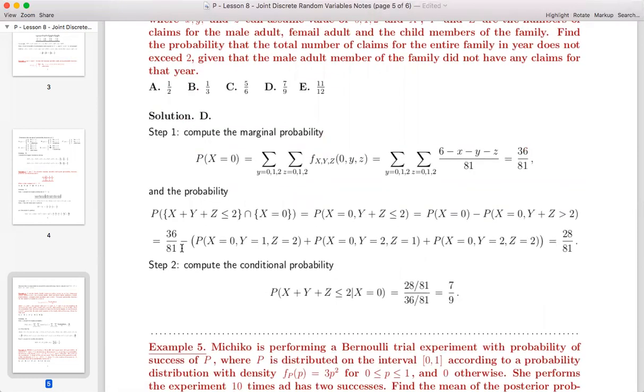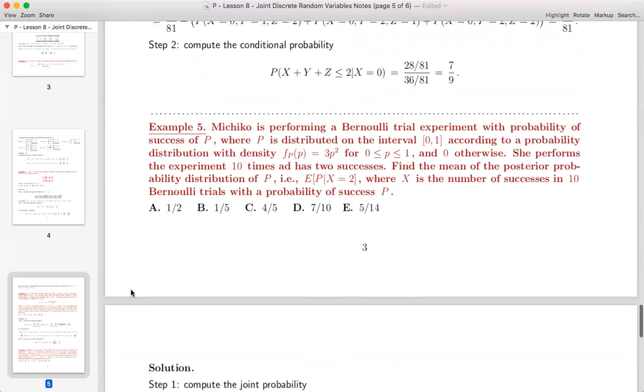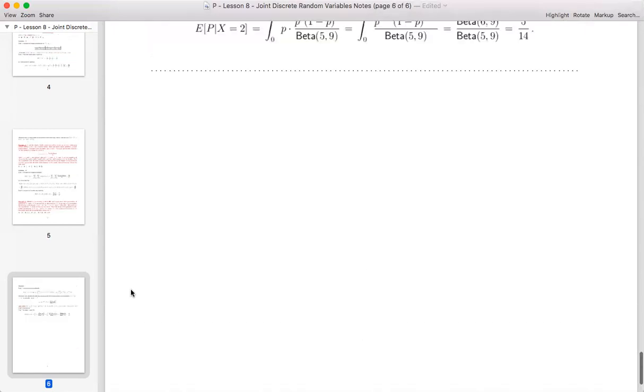And given that x is equal to 0, we want to know if y and z together are less than 2. We can just sum over all the probabilities and then divide by the probability that x is equal to 0, which is using Bayes' rule, which we went over last week in depth. So that should be straightforward. Now I think this is our last example.